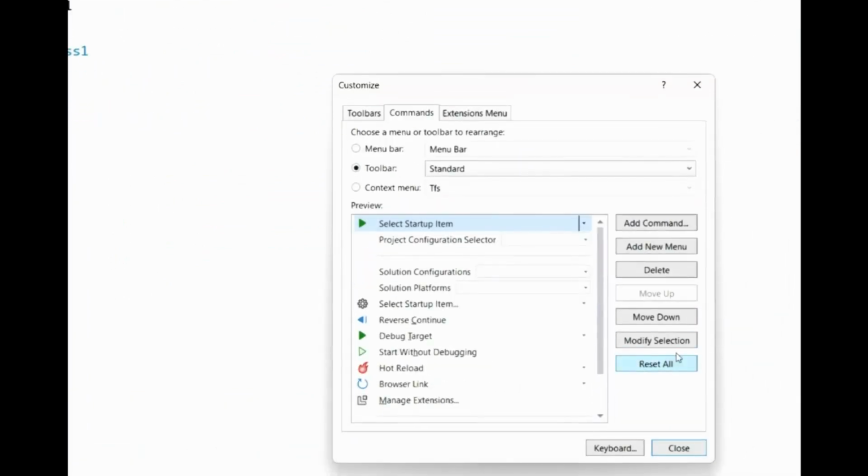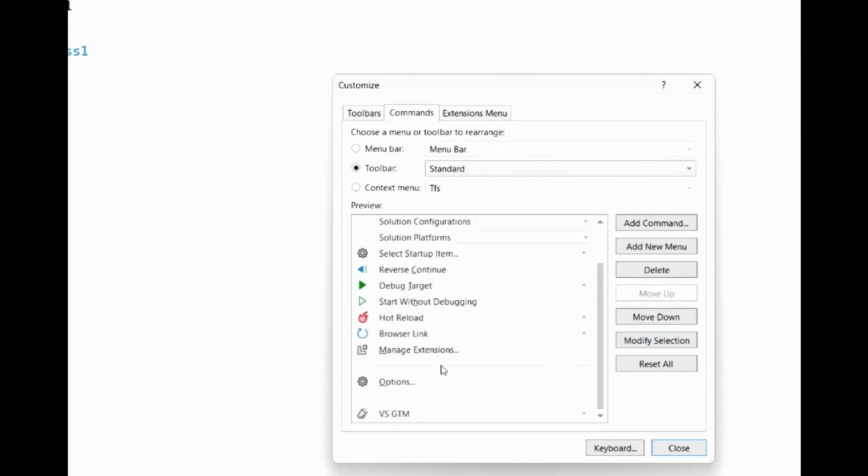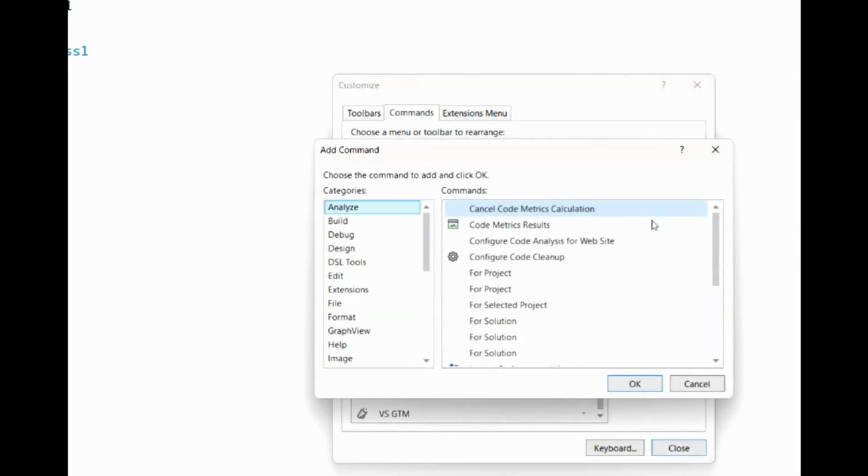And now it gets super granular. So this is my toolbar. You'll notice I have some options here, literally options. I want Tools Options. I use Tools Options all the time, so I want it as part of my toolbar. This is an internal extension we use on the Visual Studio team. I won't bore you with that, but how do I get options up here? Or any other command? Well, I can hit the Add Command button.